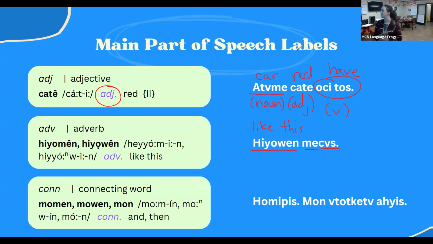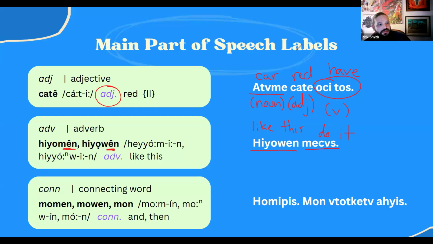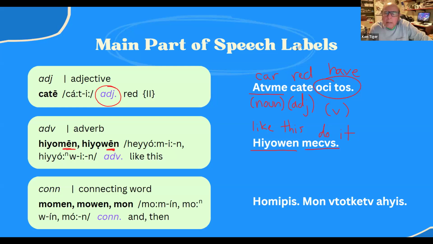Oh, nice. Tad put a note that you can actually search in the online dictionary by adjective, adverb, interjection. Okay. So mijas is do it. It's the imperative, the command. So Heyoin mijas means do it like this. So I say, you say, Heyoin. Right? Because Heyoin, just like we talked about with the pronunciation guide, it's very specifically E. So we have to make sure. And then I say, you say, mijas. All together. Heyoin mijas.